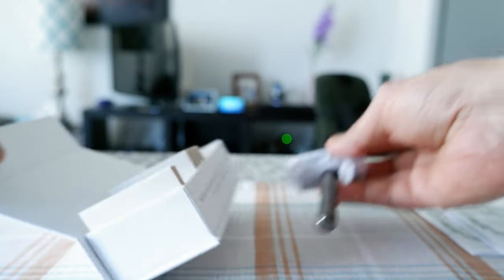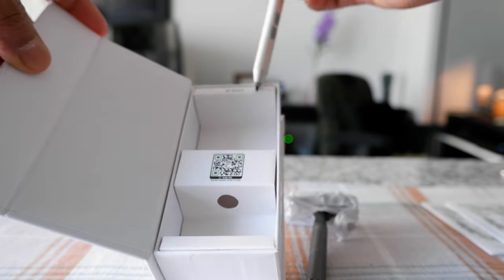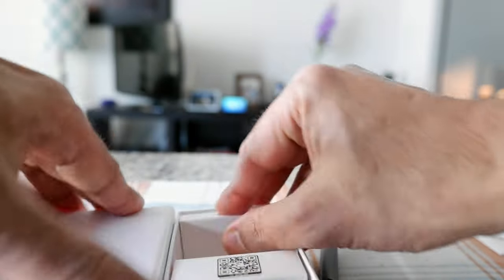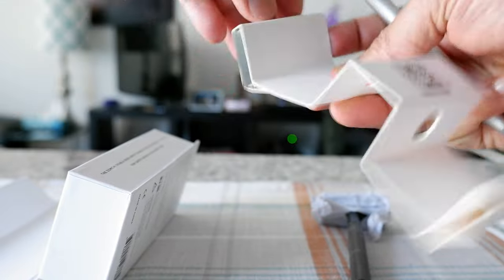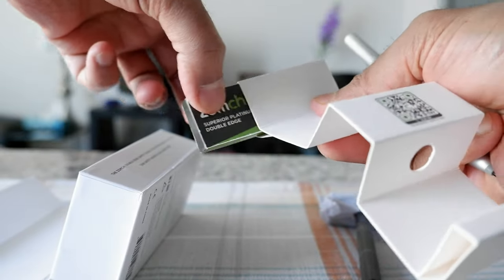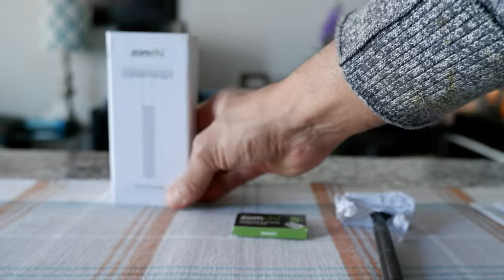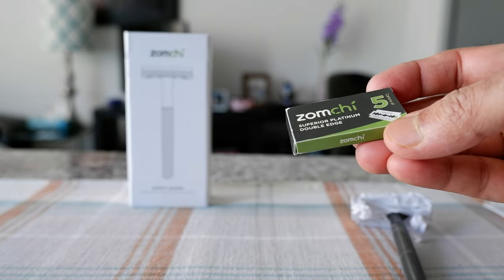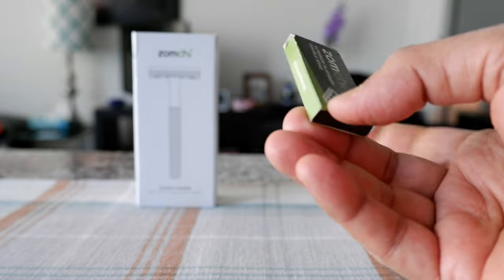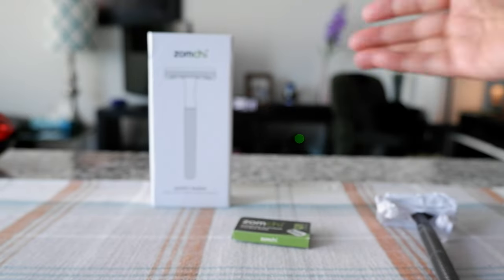And I'll just put it here. And then you can see that here, it says that the blades are right here. So I'll just take out the blade as well. Okay, let me see if I can take out the blade. Okay, so it came off, and we're going to take a look at that. I'll just put this here. And here it looks like this is the same brand blade. They're actually giving five blades, superior platinum double edge, and that's a good thing. So you have five blades, which come with the razor.